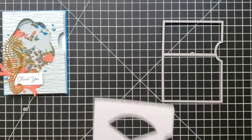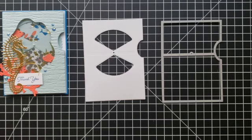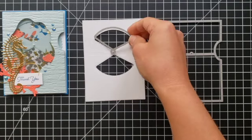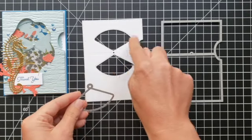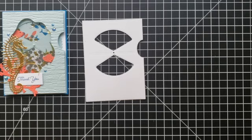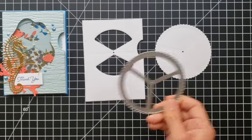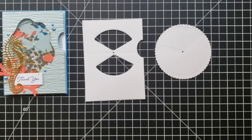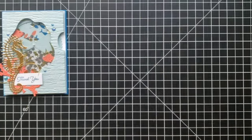We need a piece of white that has been cut with the same die, and then use this die to cut it out. You can cut it out once. I just decided to cut it out twice so that you can see the fish swimming both ways. And we need a wheel cut out of this die right here. So once you have those pieces, that's basically what you'll need besides some of the die cuts that we will add in.